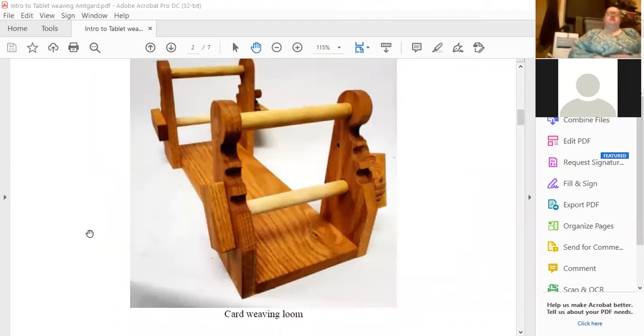You found this in the Middle Ages. This particular one comes from the website Eggles Woodstuff. He makes some beautiful ones that have electric burns in the base. Eventually I'm going to have one. The way they work is you tie one end right here. It goes over here. Your cards and workspace are between these two bars. The other end goes here, and then you tie off here.